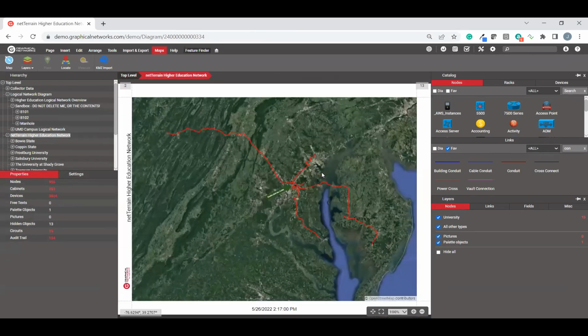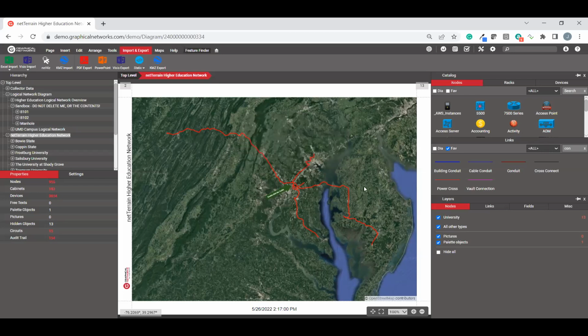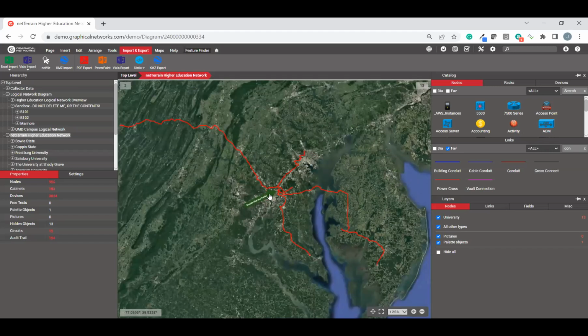Now, the thing I just did is I obviously manually created a bunch of that stuff. I went in there and dragged and dropped, which is fine. But when you're talking about hundreds of buildings and lots of data, you do have the option of doing something like an Excel import, where you have a format you follow, you put the data in that, import it, and it creates all the stuff. So anything in this project you can pretty much create from Excel. In fact, most of this project was created from Excel import.